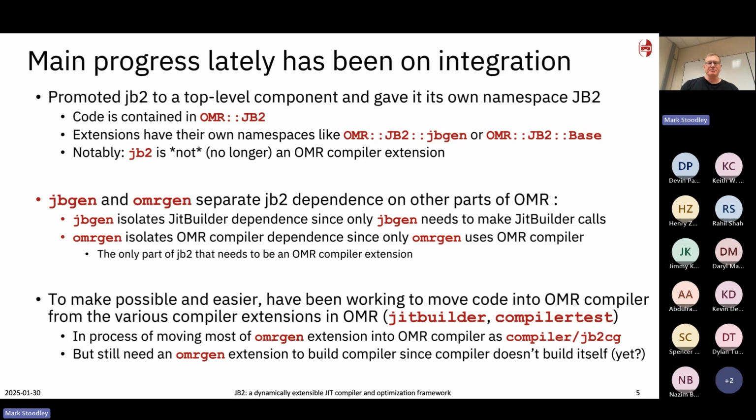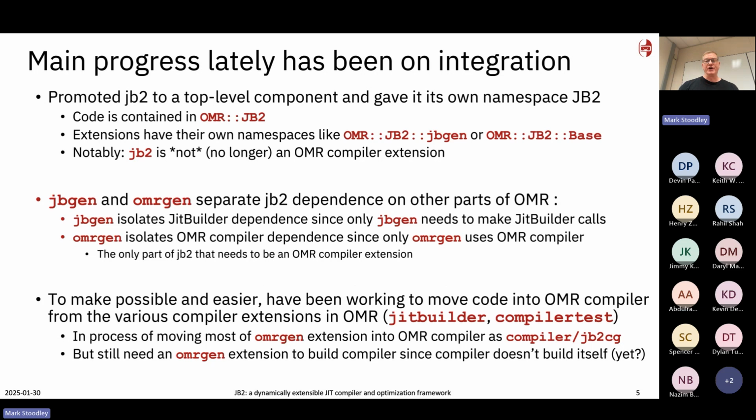But those won't be built by default if you want to build an OMR compiler. You have to include them in your compiler extension. So OMR gen is then a compiler itself, which can specify that those files should be included in the build. It makes it relatively easy to do an extension without having to do very much work. And it also makes the files available as part of the compiler component for anybody who consumes the compiler component.